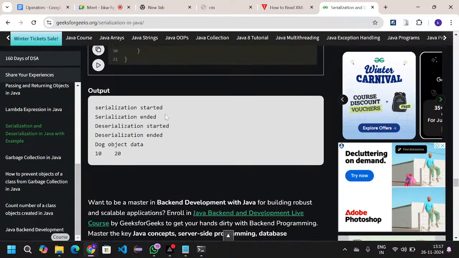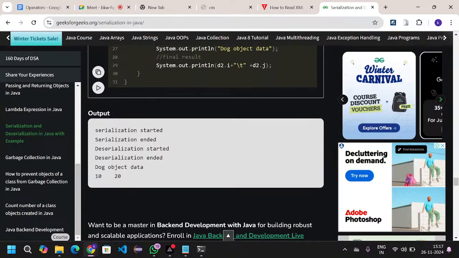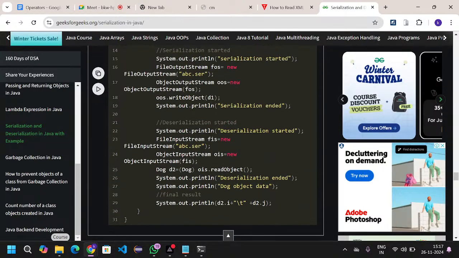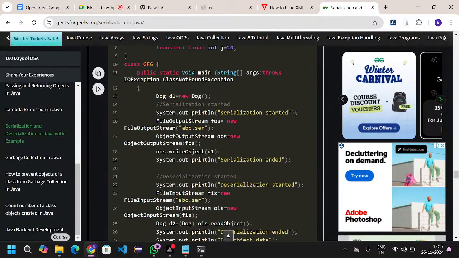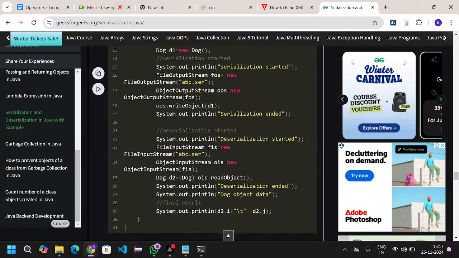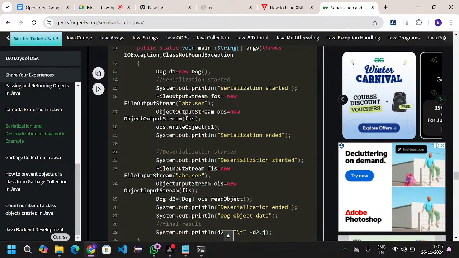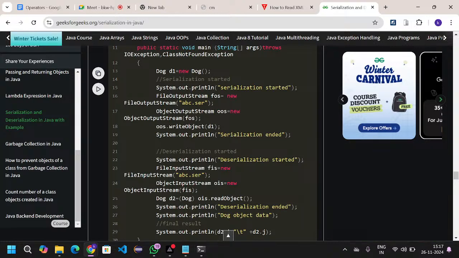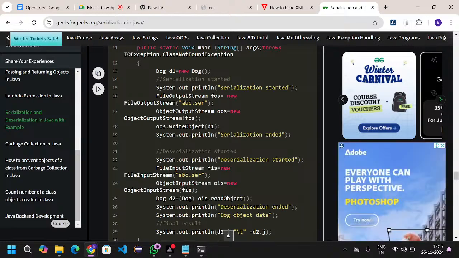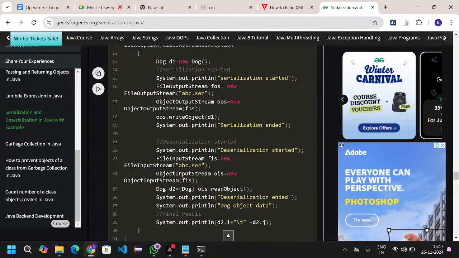Serialization started, serialization ended, deserialization started, and they wrote the same thing in one line only. Here they took only output. Output meaning we are converting the Java object into the file, meaning we are sending the data into the file. That is the reason they took output.